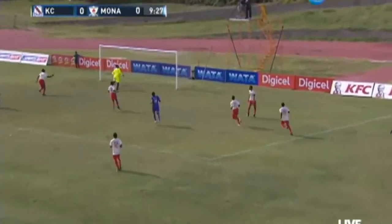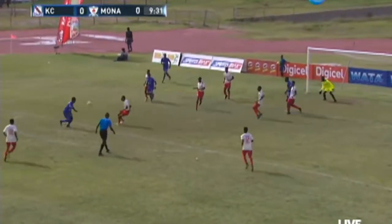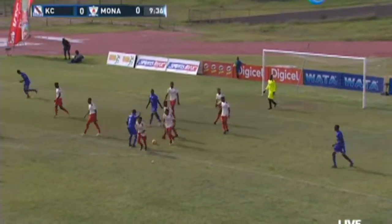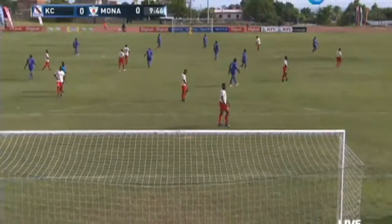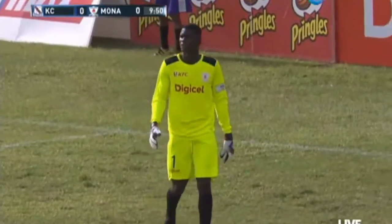Trayvon Reed. At the back post. It's kept in play. It's with Thomas. Thomas looking for the space to shoot. Just ran away from him there. That first touch was not as crisp as he would want. And as such, didn't get his shot away. And because it's so crowded in the middle of the park there in front of goal, the Kingston College players up front are going to have to be crisp with their touch.